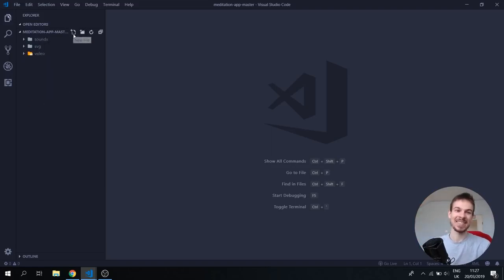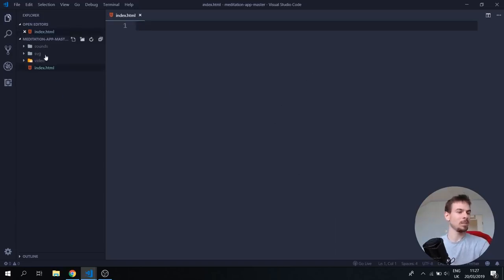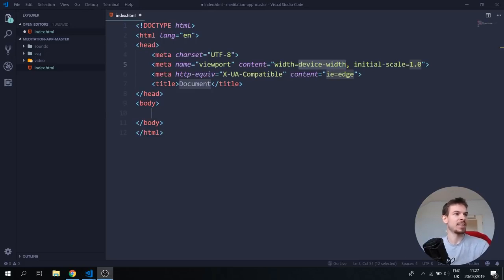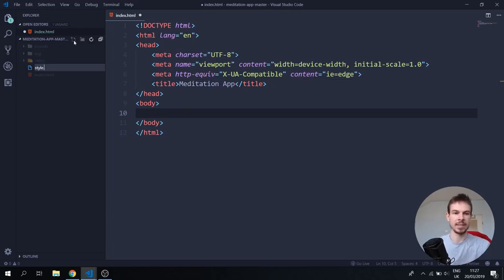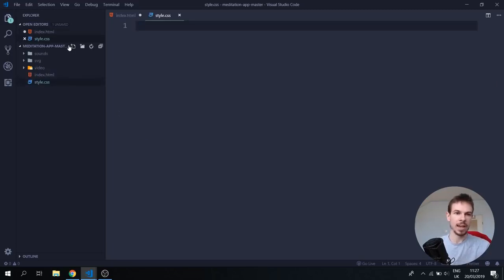Okay, so let's create an index.html. Let's not create it in the folder, just outside here. We're gonna do index.html, like so. Now to generate a brand new project, all we have to do is type an exclamation mark (Shift and 1) and hit Tab, and that generates us a brand new, spanking, beautiful project. So we're gonna name this meditation app, like so. Perfect. Okay, so let's also create a style.css and an app.js here. Perfect.